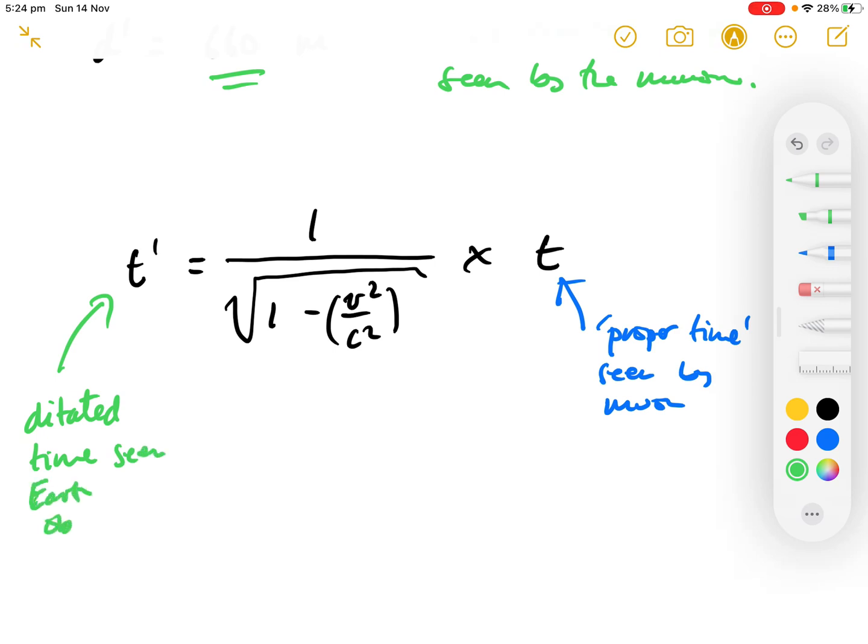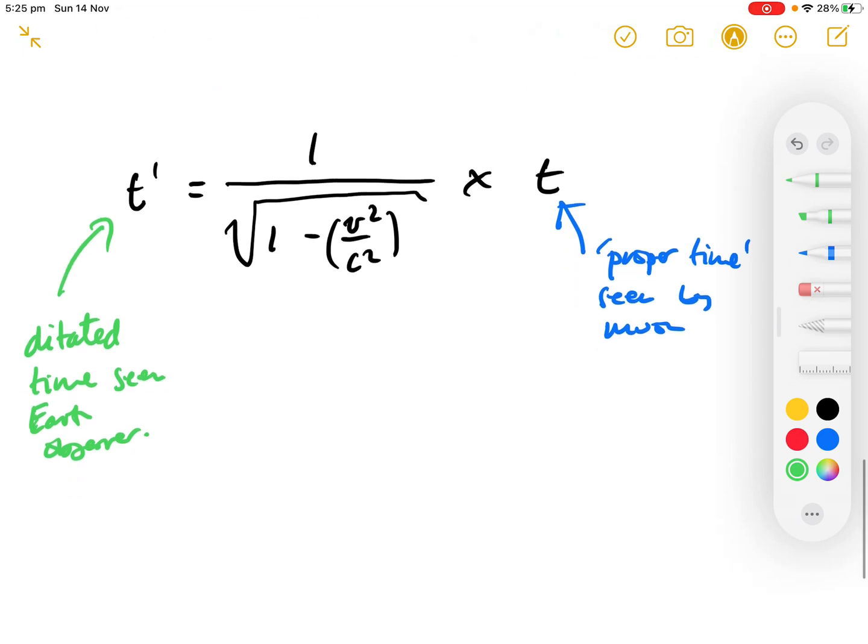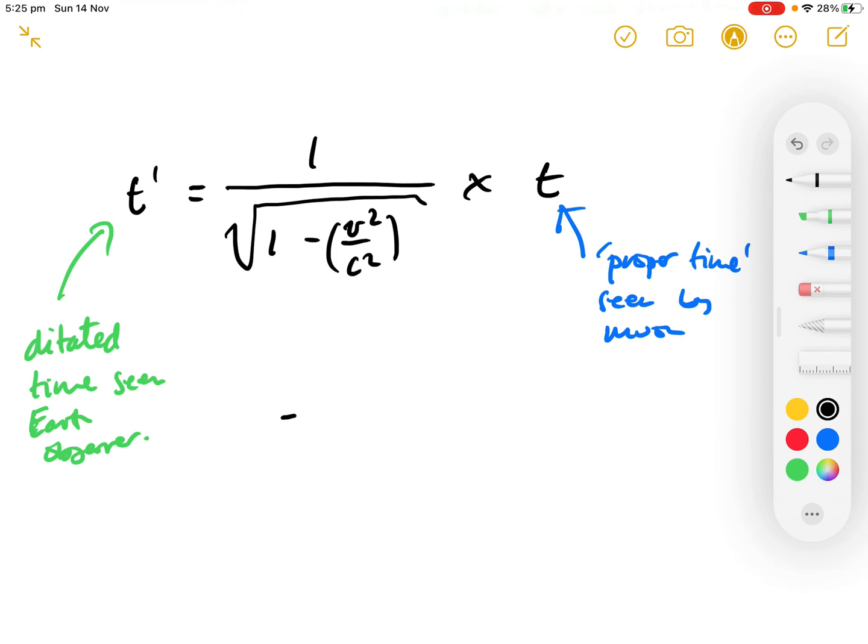This dilated time, of course, is seen by an Earth observer. So if you imagine back to our example in class of the twins, where the one twin goes off on the spaceship and travels at relativistic speeds, it's the guy who stays on Earth, the one who gets much older, who measures the dilated time, t dash, the stretched out time if you like, whereas the twin who comes back younger measures the proper time, t. So in this case, the Earth observer is like the old twin, so to speak, and the muon is like the spaceship of the travelling astronaut twin.